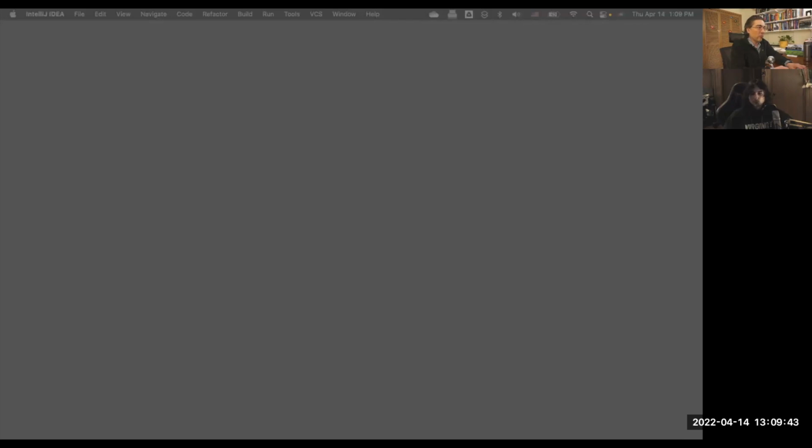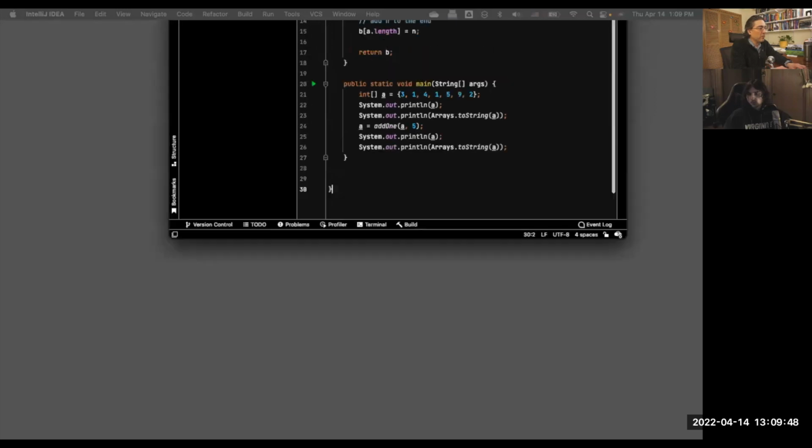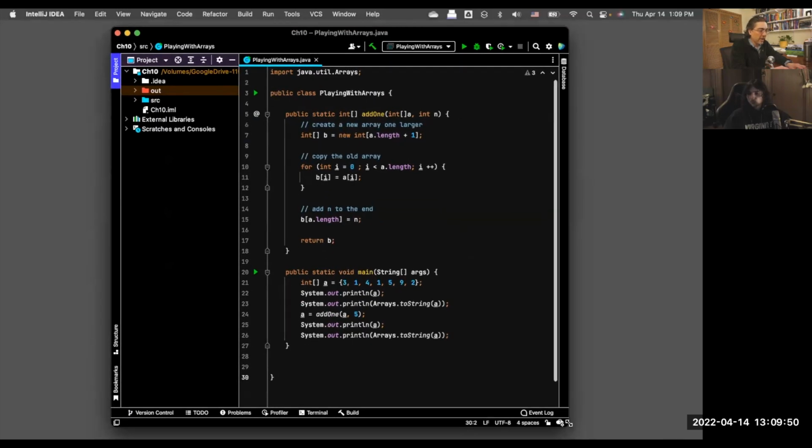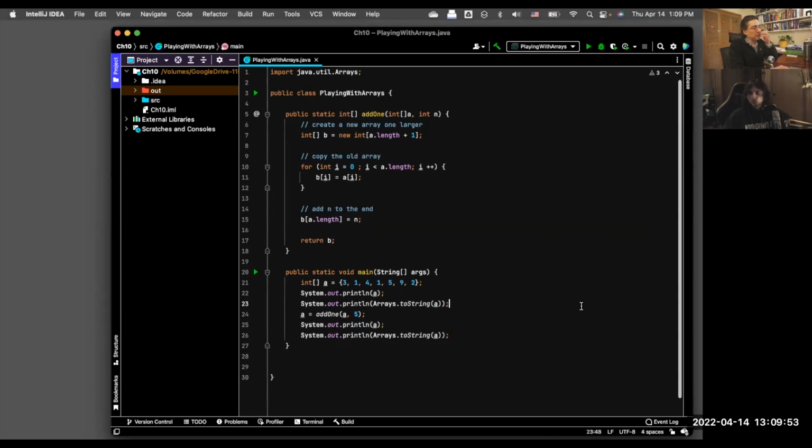Let me go ahead and get my screen share going. And we're talking about array lists, and so my idea was to try to motivate why we have array lists. The idea was to implement some of these functions with just primitive arrays, and then show how you manipulate these arrays, and then all of this stuff is implemented in ArrayList, so we don't have to implement it ourselves.